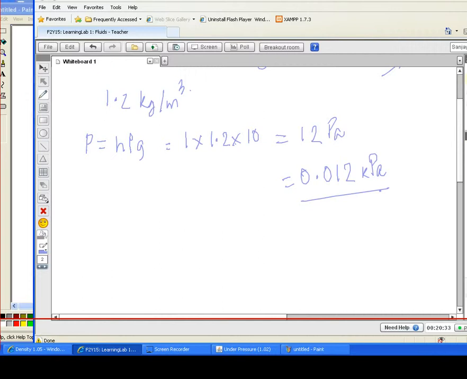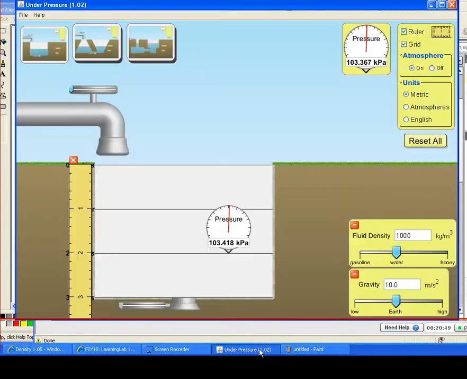And this is a key part you should learn about doing experiments. You always need to check whether your values are sensible or not. And if they're not, then you have to look at your experiment many times over. This is something you do with all experiments. Alright, let's go back to our experiment.